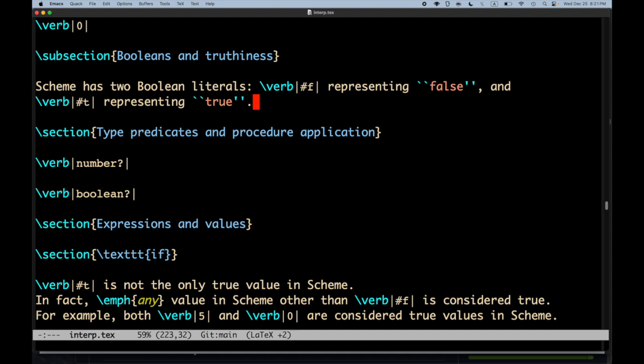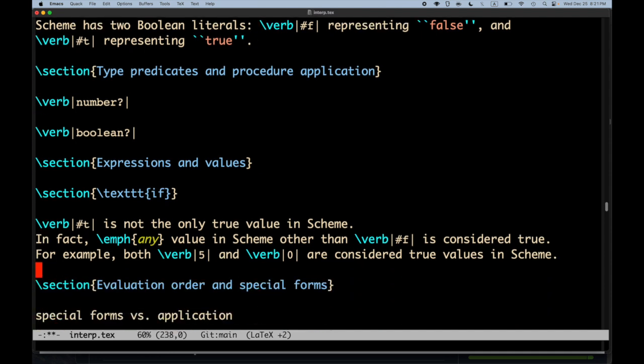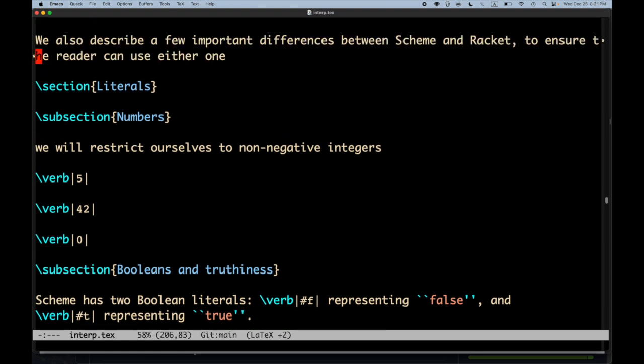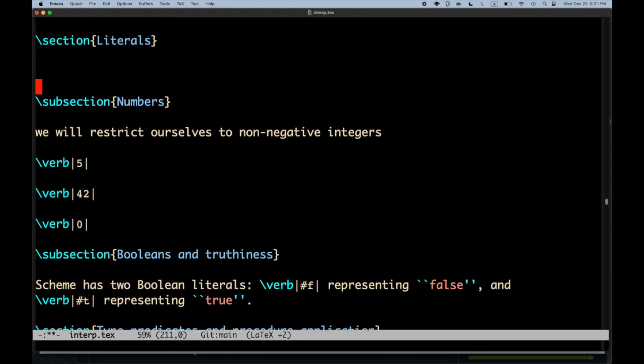Okay. Type predicates. Okay, so that's fine. See what a literal is.